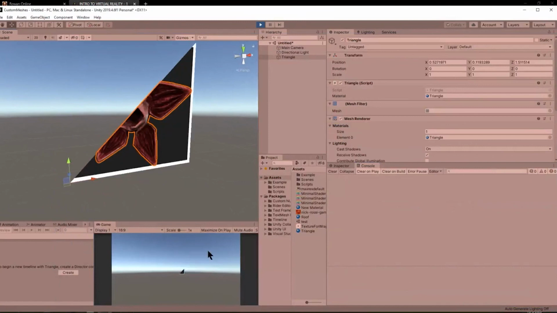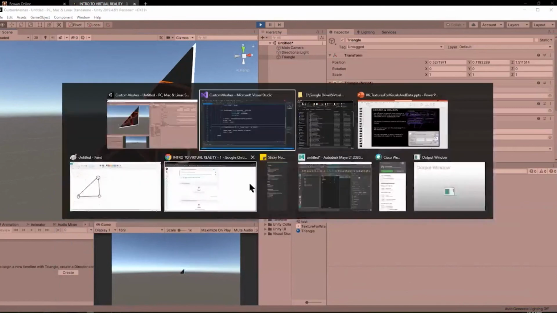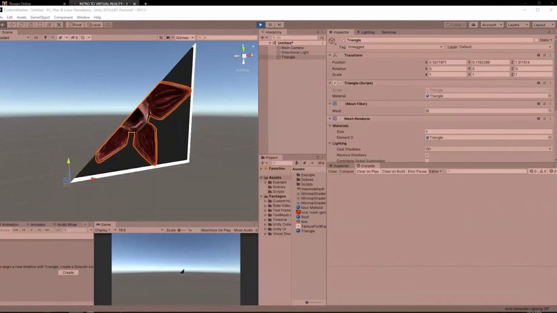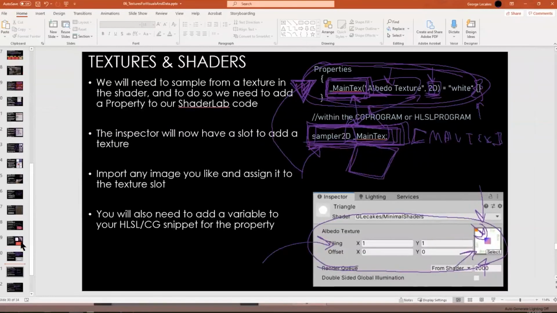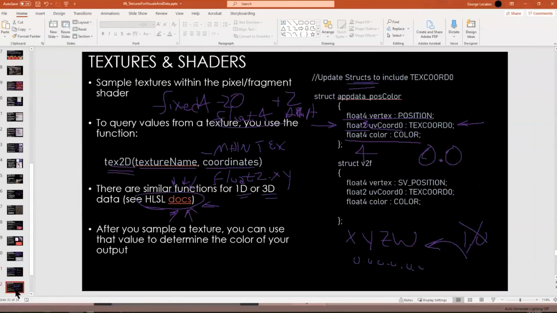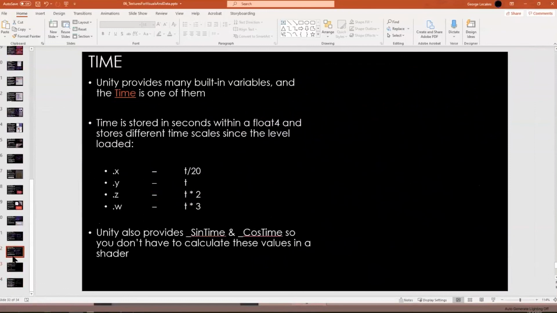Alex, what was your question again, really quick, or comment? Oh, so I was looking at one of the standard unlit shaders, which has components for a vertex and a fragment shader. So my question was, at what point would you ever return something from the vertex or the fragment shader?